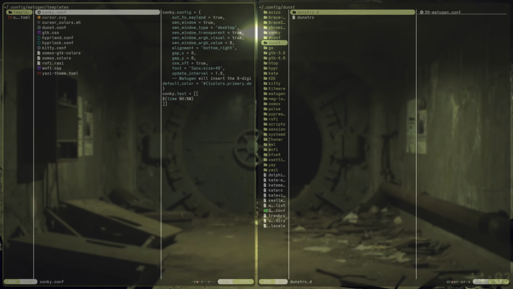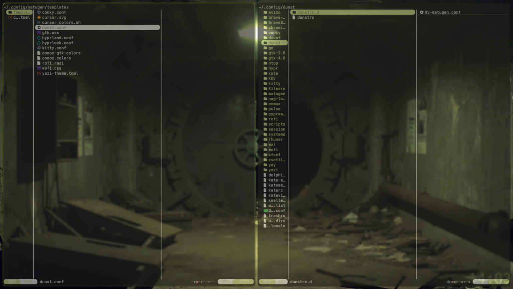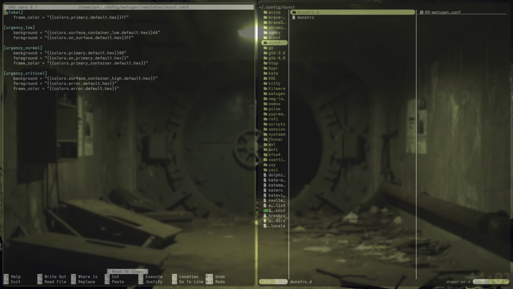So this one is Dunst. Where is it now? There's the dunst.conf file. You create this file with just normal settings, which will be in your dunstrc file anyway: global, urgency low, urgency normal, and urgency critical, because it's a messaging system. This is what it actually does. This is again the Matugen container. It gets the color from your wallpaper and puts it in that variable name.